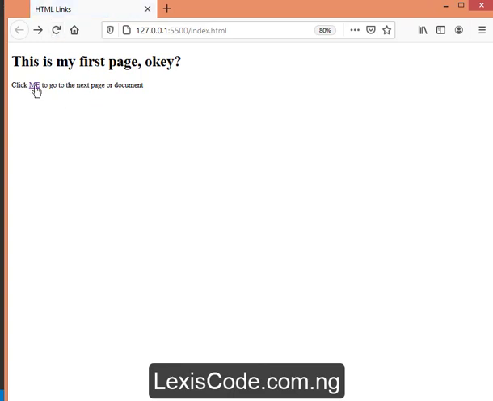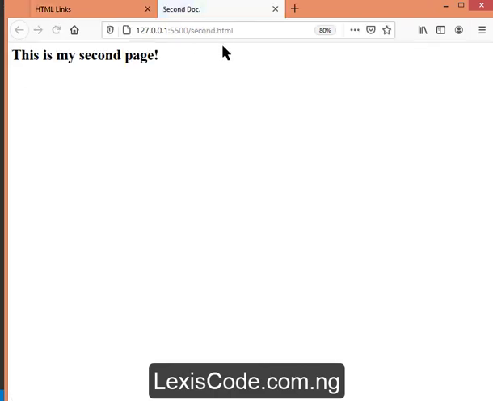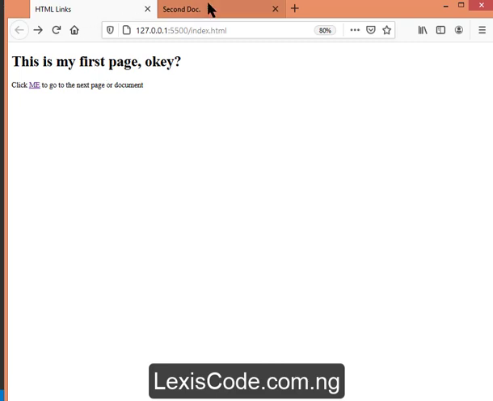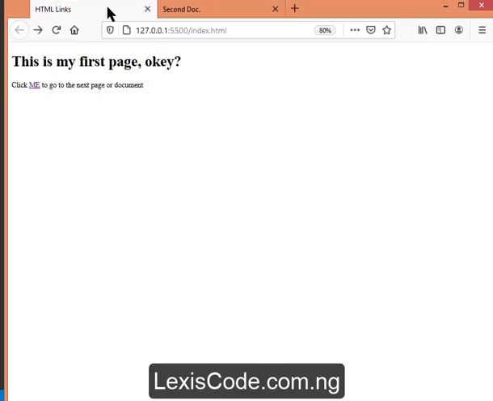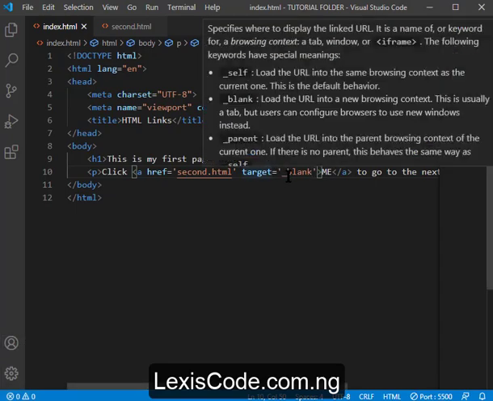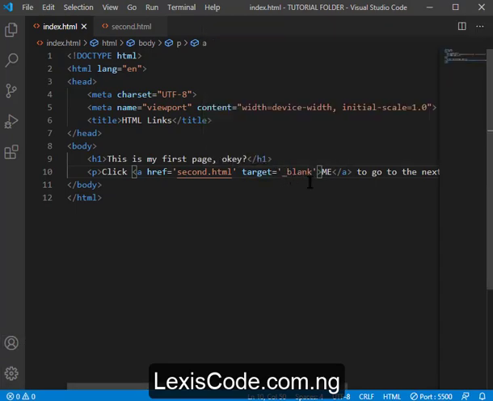Okay, so then just click on me. Click. You can see how it takes us to that page entirely. It didn't take away this page. This page is still here. It takes us to a new tab entirely. So that is how to do that. You would have experienced something like this before on different web pages that open a new tab in your browser without affecting this initial one here. So that's how they usually do that. So don't forget, just add another attribute called target, then put this line blank.